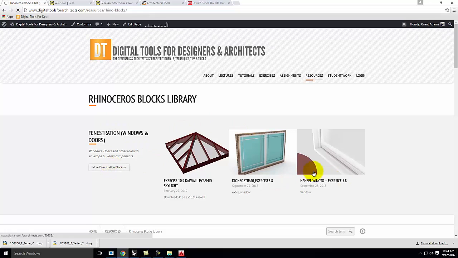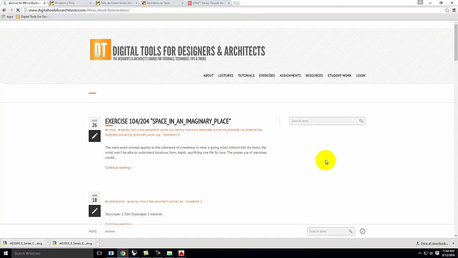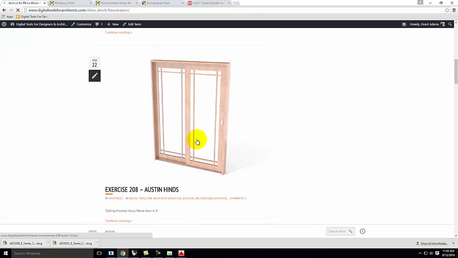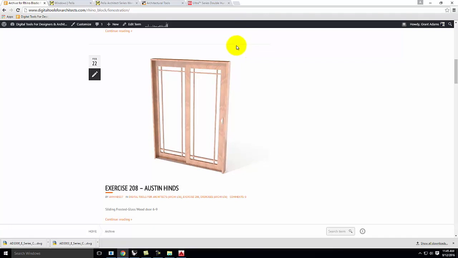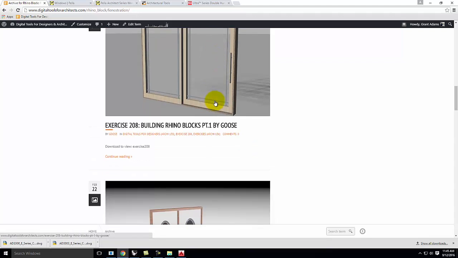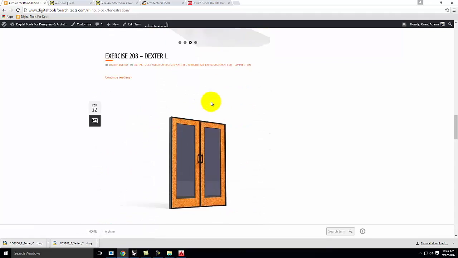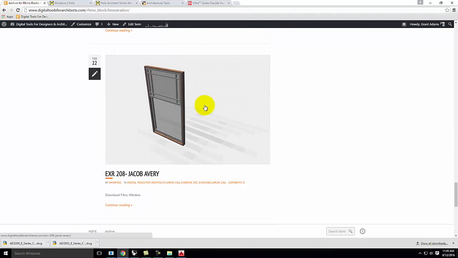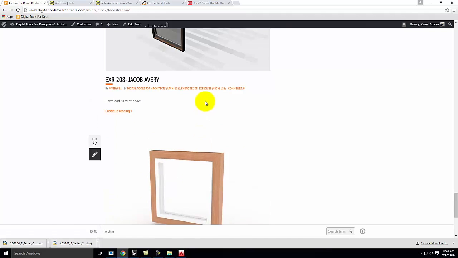And there's a variety of other things that people have made, including doors and windows. If we go into the doors and windows, you can see lots more examples of doors and windows that people have made. You are more than welcome to use any of these in any of your future projects should you want to. Okay? So you're going to post this such that you could use it, or somebody else could download it down the road. Obviously, some are better than others, but you're going to end up posting it there as well.